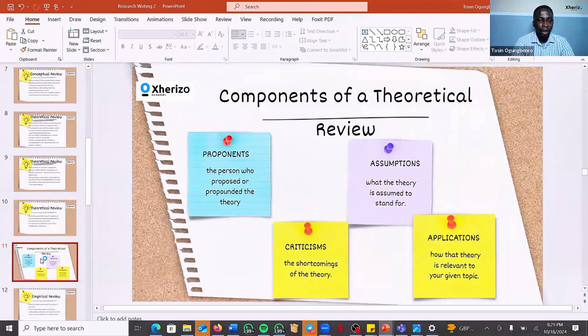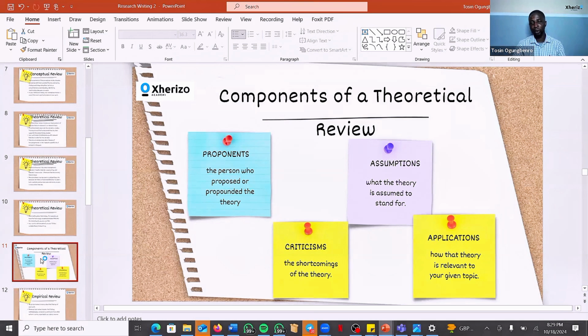So the next slide, we're talking about components of theoretical review. For your theoretical review to be complete, there are 4 major components: the proponent, the assumption, the criticism, and the application. The proponent talks about the person or institution that propounded the theory.